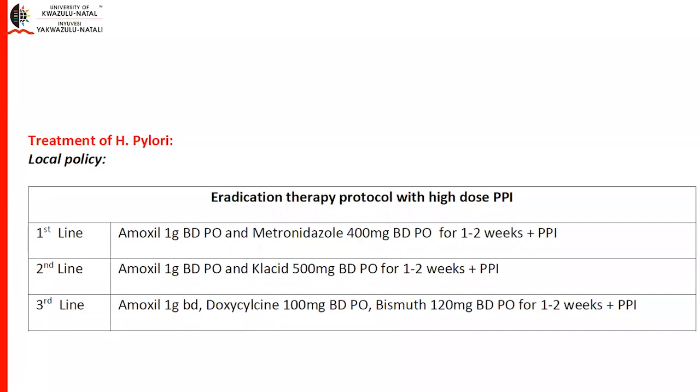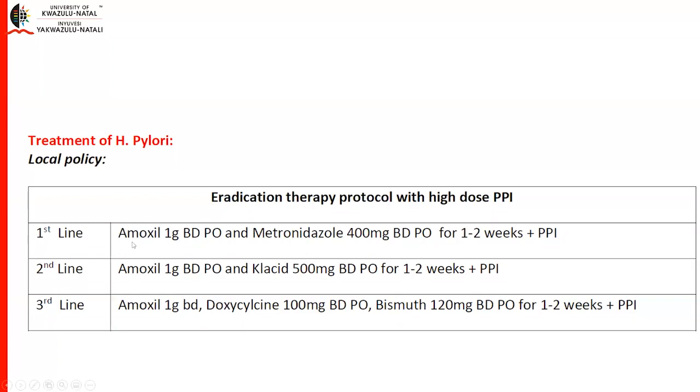Bear in mind that 10% of the population are H. pylori carriers, and not all of those patients actually have upper GI pathology associated with the H. pylori. Nonetheless, if you do find upper GI pathology, you take a biopsy or you confirm H. pylori and you decide to treat it, there are different combinations of antibiotics. All of them require at least 2 weeks of PPI therapy, but there are some variations in the antibiotics.